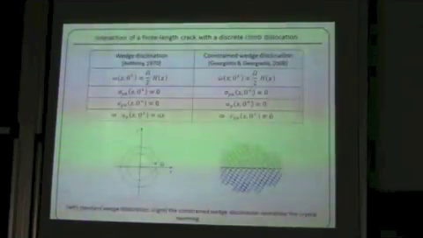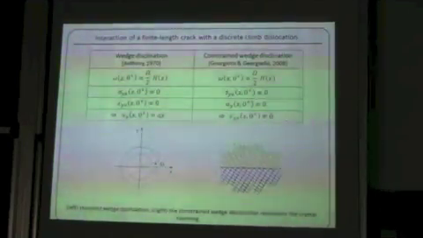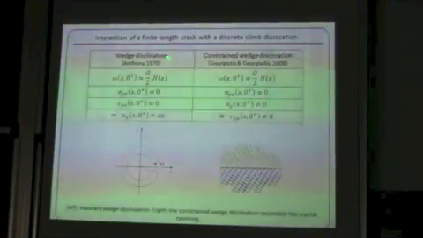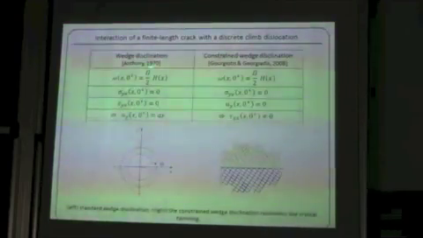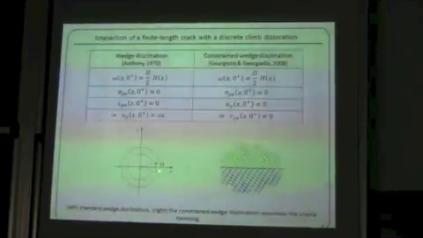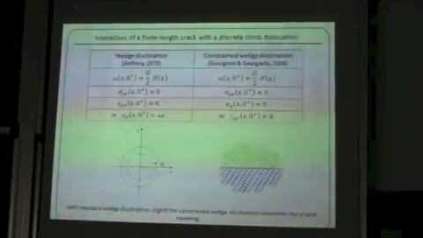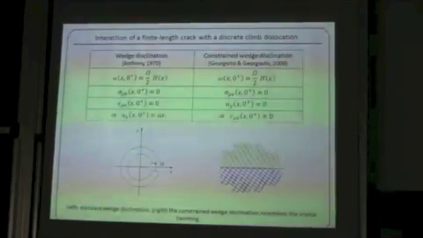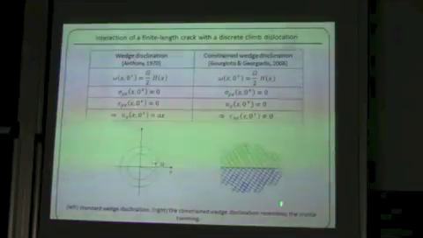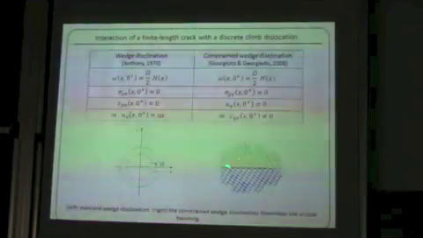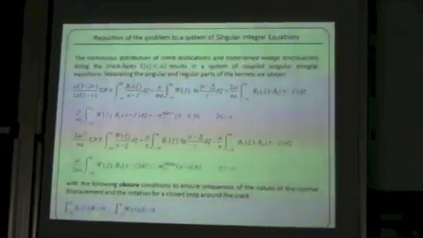In order to feel what this defect is like, we have made the comparison in this table. In the left is a standard wedge disclination where a jump in the rotation induces discontinuity in the displacement, and in the right column is the constrained wedge disclination, which we would like to mention resembles the concept of crystal twinning. This is a picture of crystal twinning.